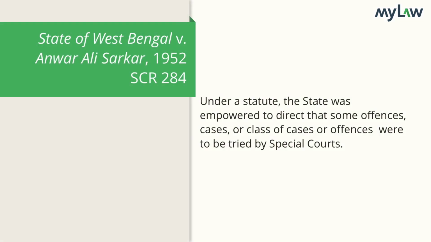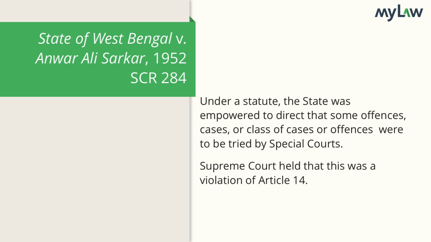The phenomenon of special courts is very common these days. Several offences, such as those investigated by the CBI or the National Investigation Authority, are tried only in special courts. In 1950, this was rare. The contention in Anwar Ali Sarkar was that Section 5 of the West Bengal Special Courts Act, which gave the state the power to send some cases for expedited trial to a special court, violated equality. The court found that the statute violated Article 14.